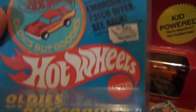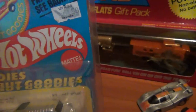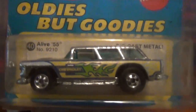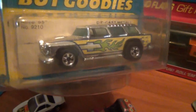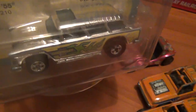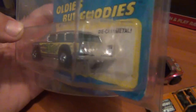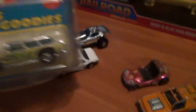Another one of my favorites: the Li'l 55 on the oldies-but-goodies card with the patch redemption on the back. I don't think there would be too many of them around — every kid back then would have cut up the card, opened the car, sent it away, and got a patch. Those patches do go for a bit of money now. Love my Li'l 55s and nomads. The Li'l 55 in this paint variation also came out with an opening bonnet and redlines. The blister has a few cracks but it still looks so much better carded.